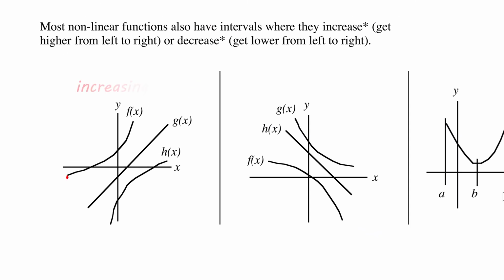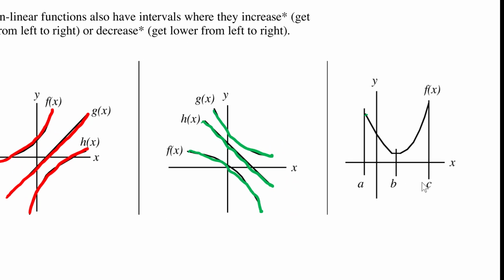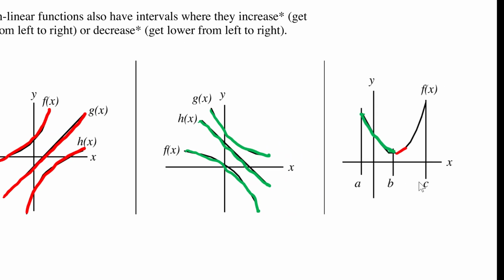But we can use this in non-linear functions, curves. As we see here, here are 3 different curves that increase and then 3 other different curves that decrease. And again, always read from left to right. Actually, many curves do both. On a certain interval, they will decrease and then increase, or maybe increase then decrease.